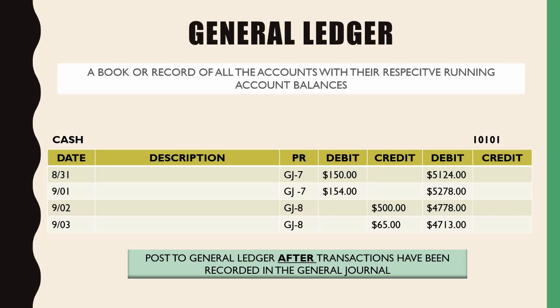So here is the huge difference between the general journal and the general ledger. The general journal is just a list of all your daily transactions and what happened and what accounts you used. Your ledger is the same exact thing as a general journal, except it has respective account balances. That's the only difference. Okay? They're identical in looks, but the only difference is that the ledger has another column to let you know how much your account balance is at all times. Okay? Any questions in regards to the ledger?